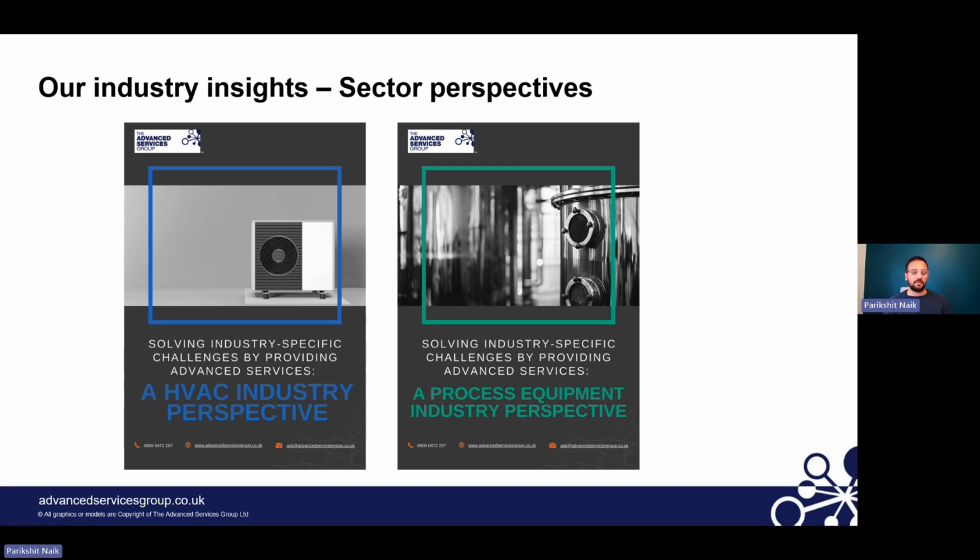And similarly, in the process equipment side, it has its sector challenges, which also have decarbonization, which are also affected by energy crisis, but they also face some complex issues around how there's increased demand for processing equipment, but at the same time, there's also requirement for deep customization. How do you balance that out? There's reduced expenditure budgets, but at the same time, there's a lot of demand for automation because there's lack of skilled labor. And there's balance to be brought between these challenges.